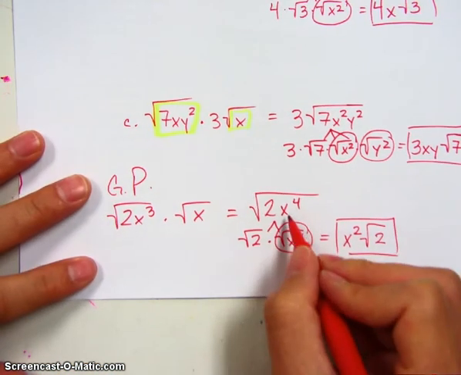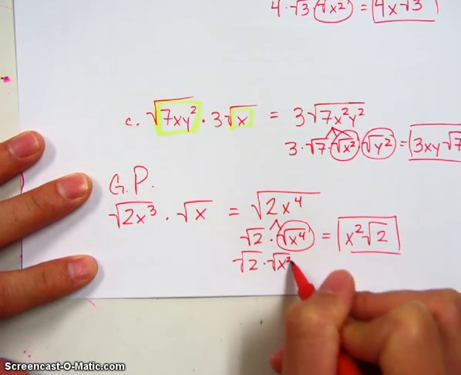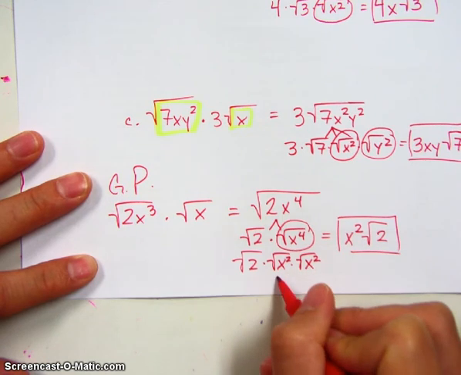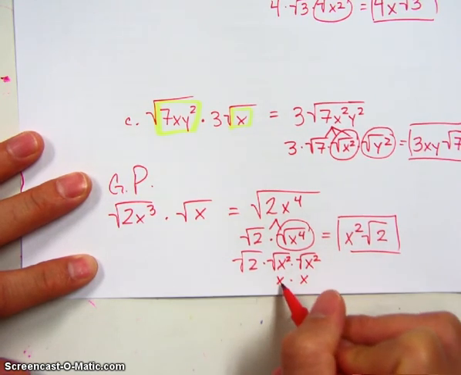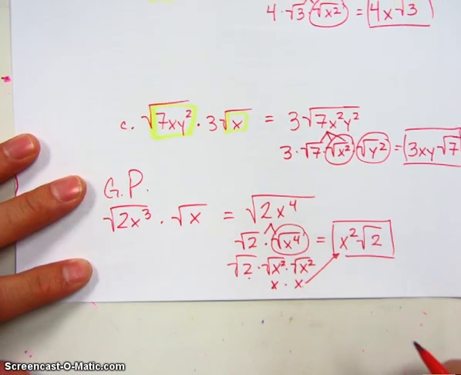If you didn't see that, what you could have also done is you could have done this too, times x squared times x squared, right? And then you would have seen that this turned into x, that turned to x, hence that part, right? That stayed out there. All right, very cool. That's it.